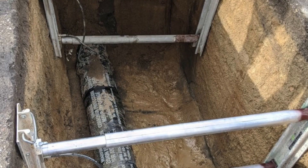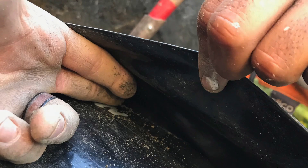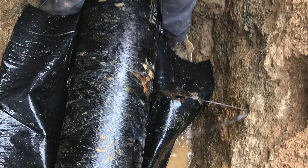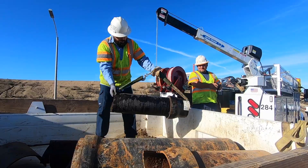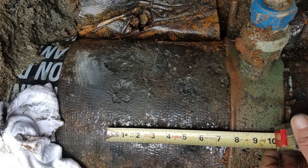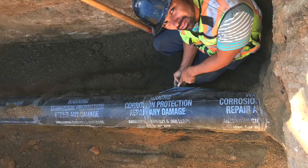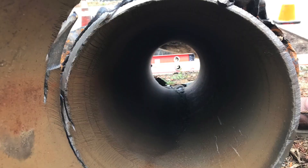They had said there possibly could be some major corrosion and wanted us to excavate at those locations. When we did, we actually found significant corrosion — wall loss. One of them, when we were digging around on it, actually sprung a small leak right where they had said it was. I was completely blown away by how accurate it was. Not only did they give me a linear footage of exactly where it was at, they actually gave me the clock face — one was at 10 o'clock and one was at 10:30 on the pipe. Lo and behold, both of them were precisely at those locations.